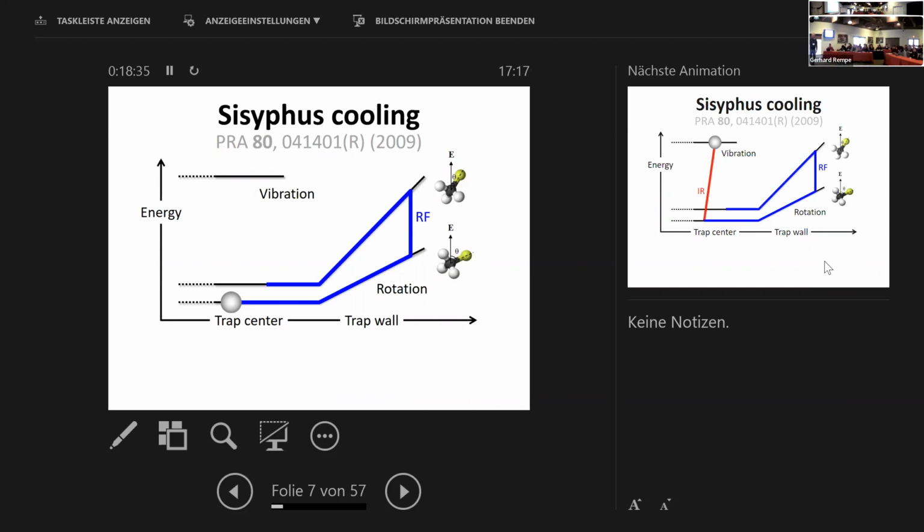Okay, but now what you can see is the molecule is in a different state. If you want to repeat the cycle and send it back to the initial value at least, we have to think about a closed cycle scheme, like a refrigerator. A refrigerator cools the beer. We cool molecules, which is very similar. We need a cycling scenario.